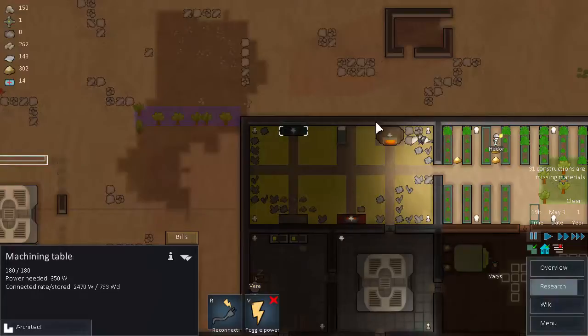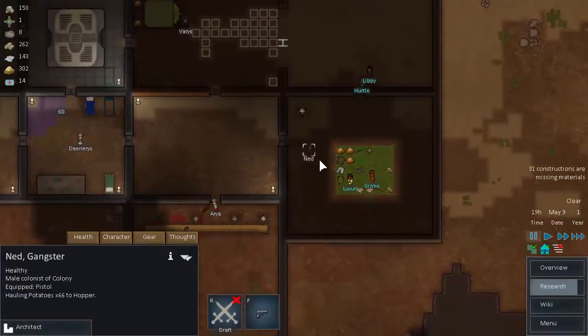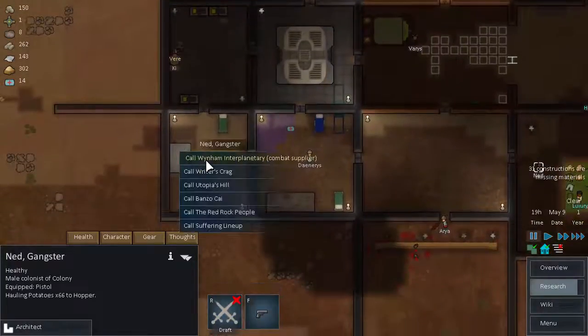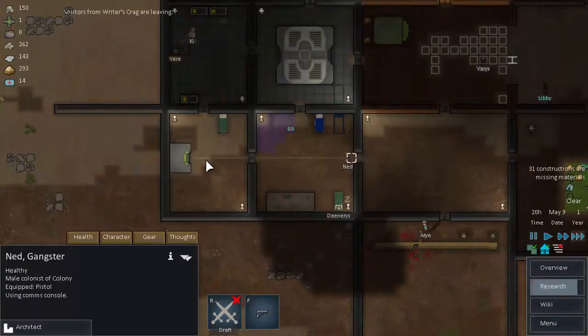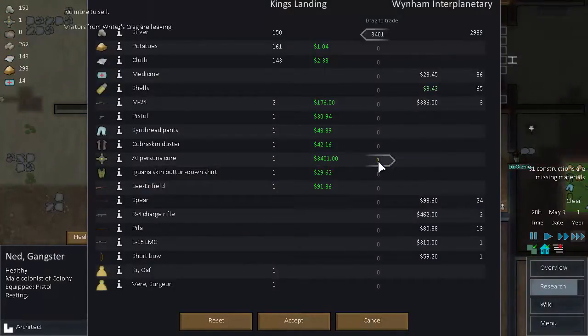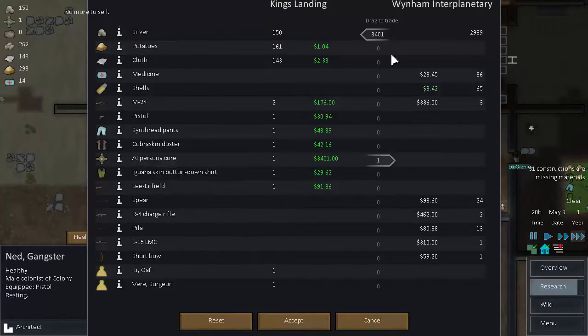Okay, we need to shut those things down because we are chugging up the power like major. We're using way too much power, so we've got to stop doing that. Let's go ahead and contact these people. We'll go ahead and sell the AI Persona Core. There might be something that it would be very, very useful for, but I don't know for sure about that.